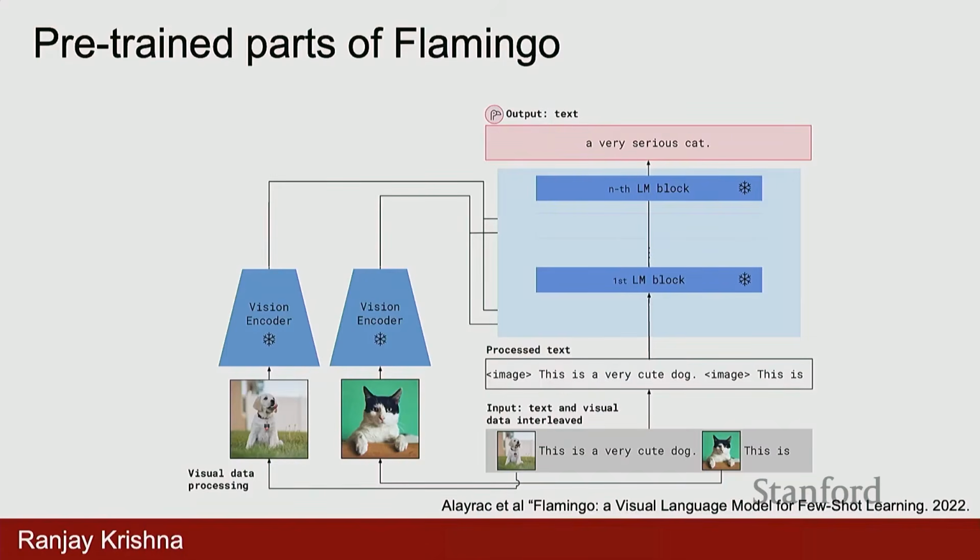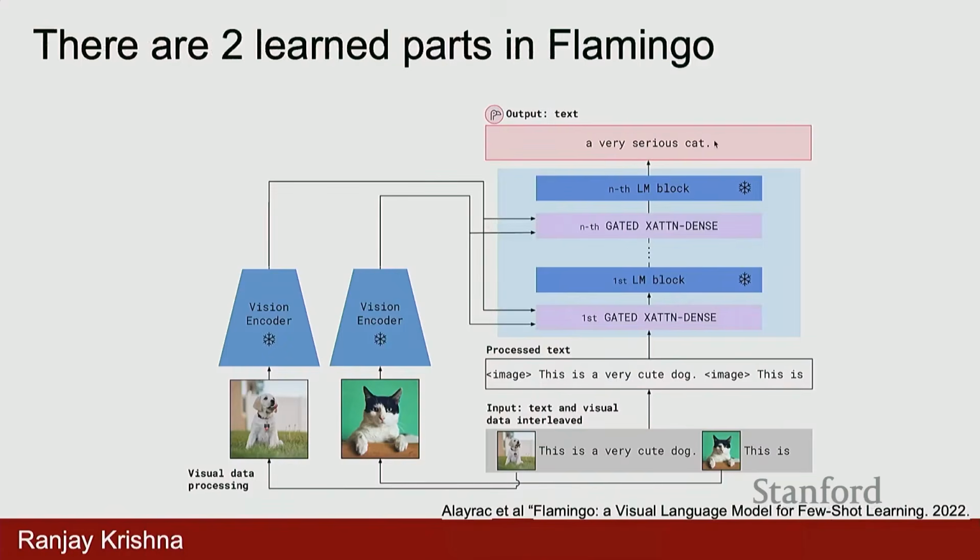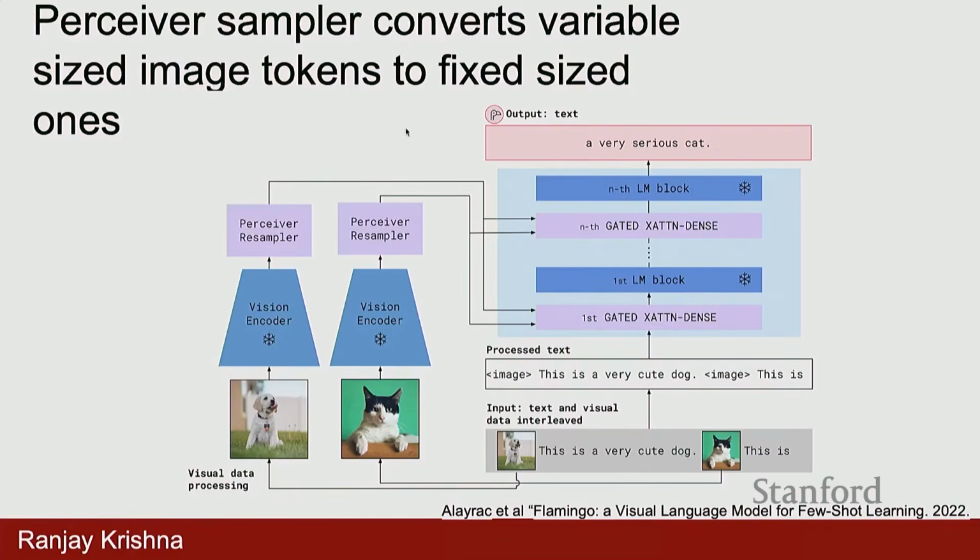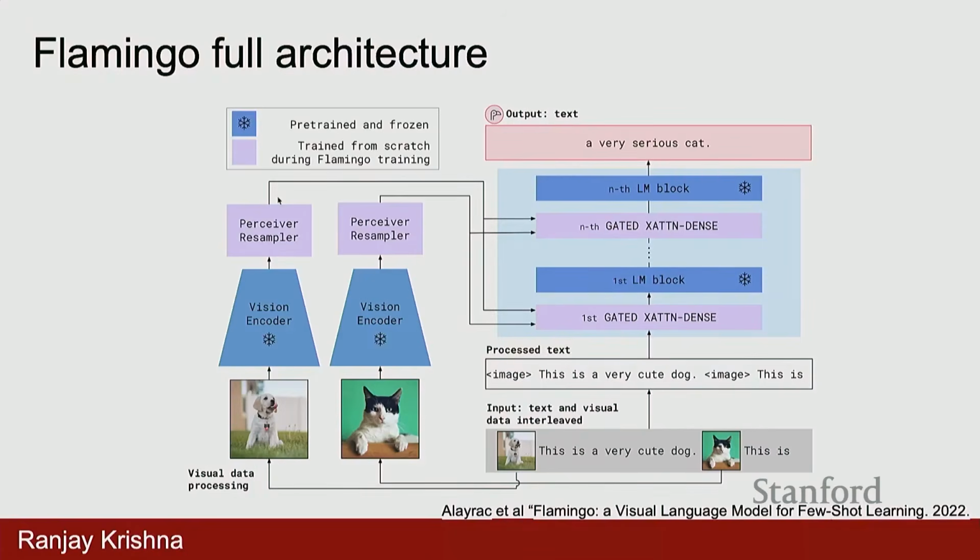So what did they change in the model itself? They added this gated cross-attention module to every single layer of your LLM. And they made one other change. They also added this perceiver sampler right here. That basically samples and downsamples your image representations, so there are smaller dimensions and a fixed number of tokens for every single layer. So let me go into some details of what they look like.